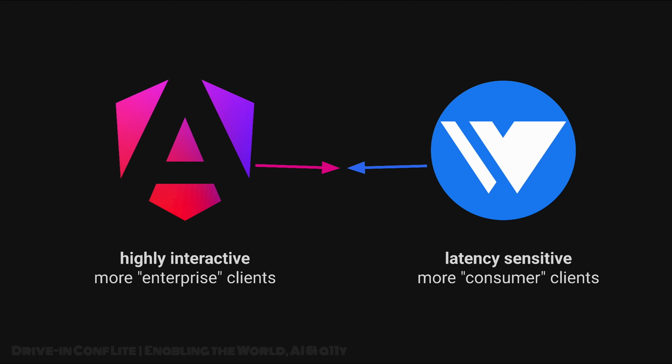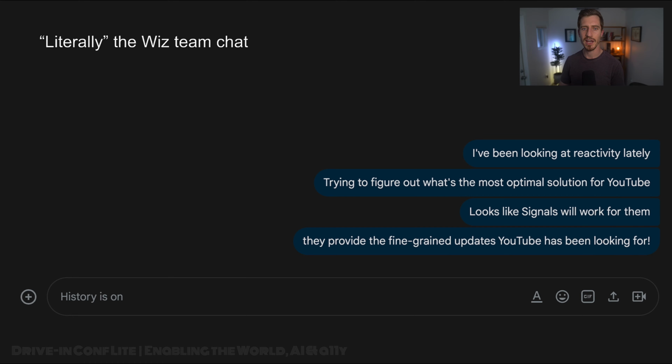I was assigned to figure out how we can potentially converge these two frameworks into one. And I joined the leads group of Wiz. By looking at their chat one day, I noticed that they were working on supporting YouTube, that's the second biggest website in the world, in improving their user interface story.